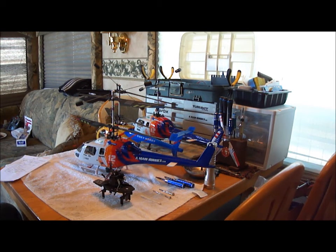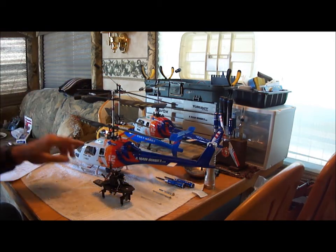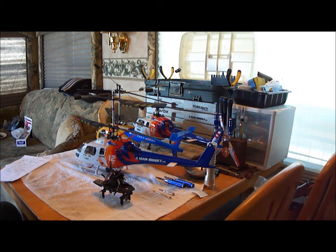So that's the thing with the gears. You want no up and down play in the shaft at all. If you've got some, you don't have your gears set right down here somewhere, and you need to take it apart and find out where the problem is.